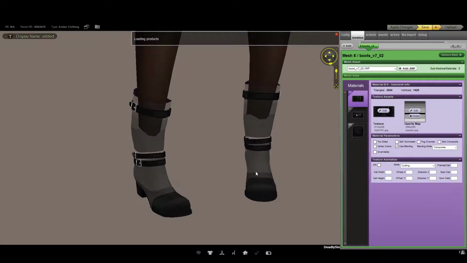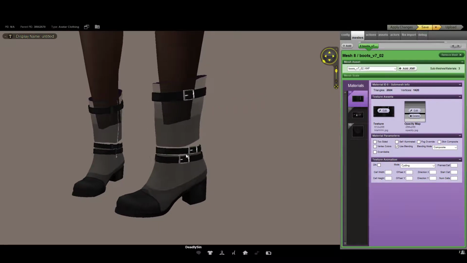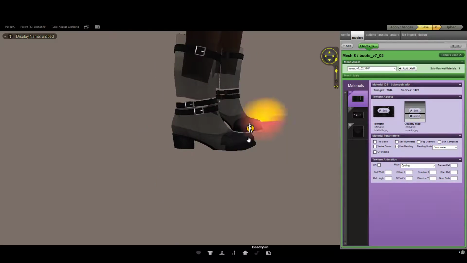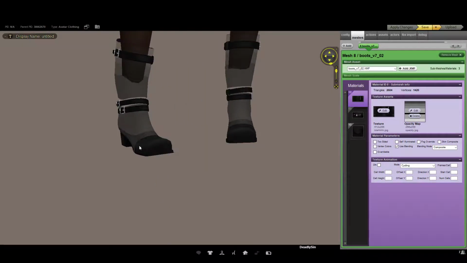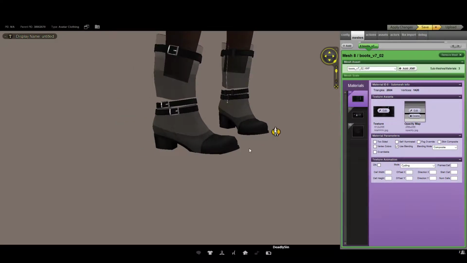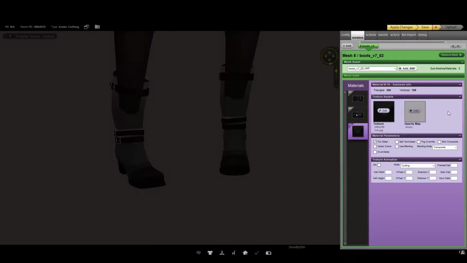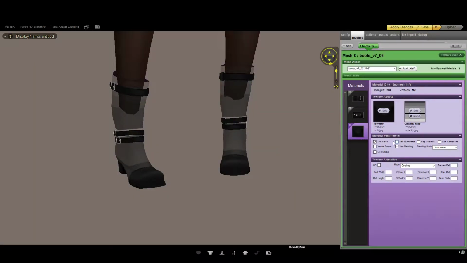You may not want two-sided, or maybe you do, depending on what type of effect you are looking for. And of course, if the texture has more than one material, in this case it has three materials, you have to apply the same to all of them. I'm just going to use this here as a reference, just so I show you. I'm going to use blending and composite on all, and I'm going to apply changes.